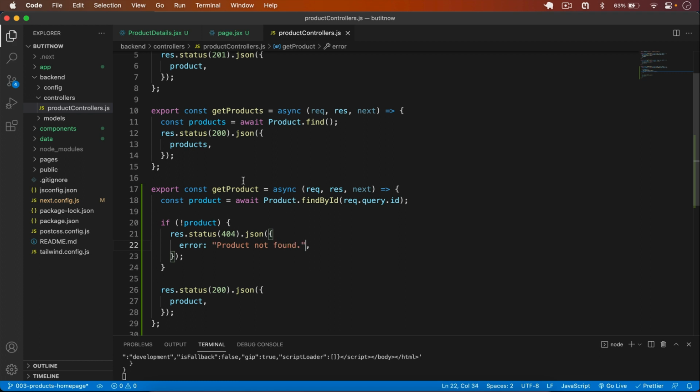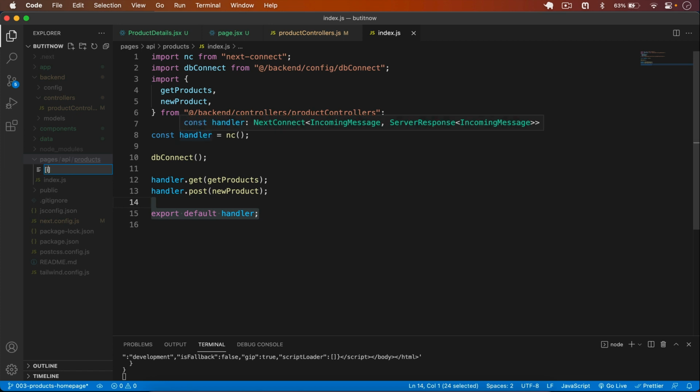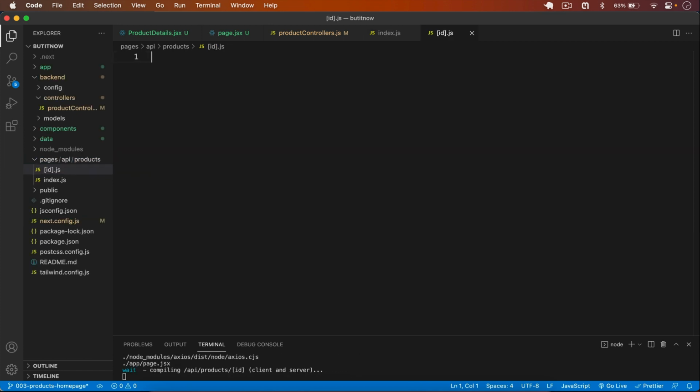Simply save this one, and now I simply go to my pages in the API, in the products, I create a new file that is going to be id.js. Okay, so our backend endpoint is going to be slash API slash products and then slash the ID of that product.